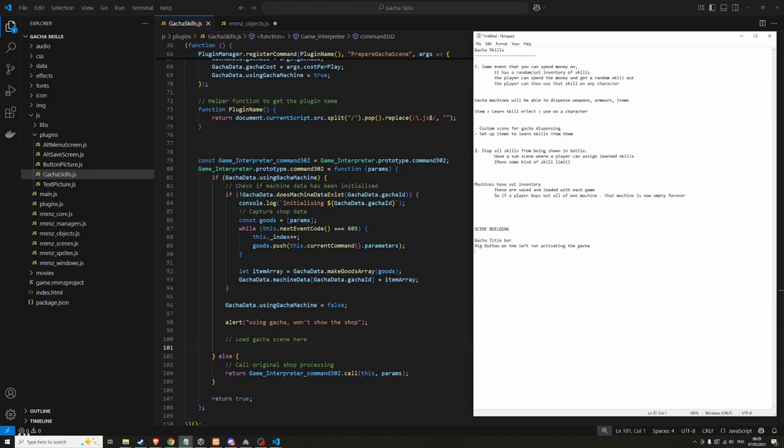Needs to be some way of saying how many is left in the machine. Panel on the right displaying how many gacha are left in the machine.